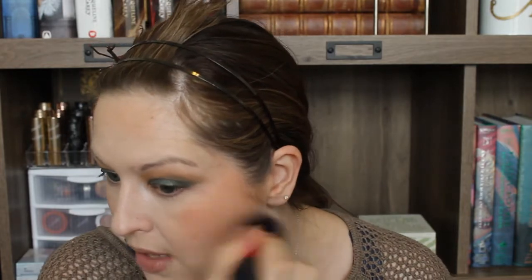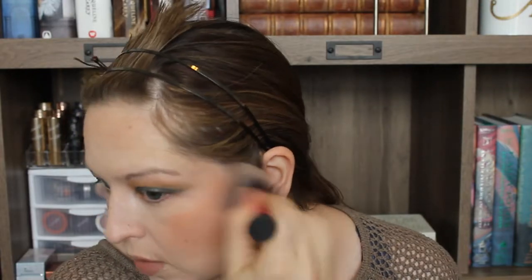Yeah, and that's the thing. It doesn't want to blend out the way that an actual face product does. I mean, it's not that it looks bad. It's just not as blended. It really wants to just stick down, which you kind of want for eyeshadow in some ways. Okay, so there's that.